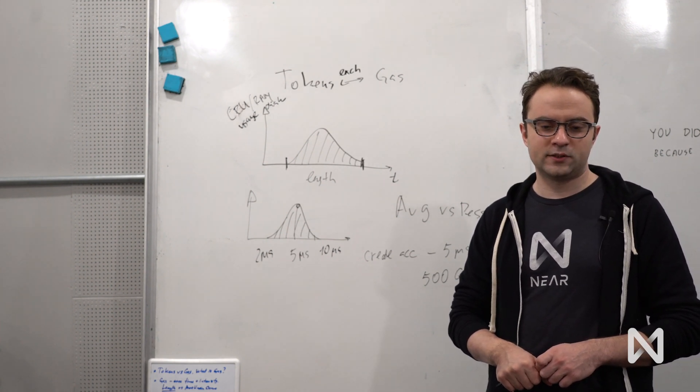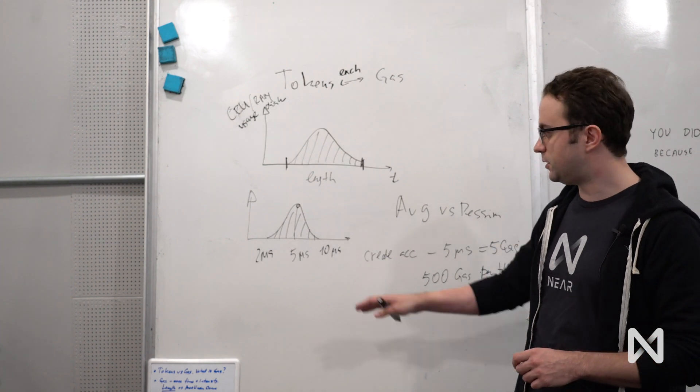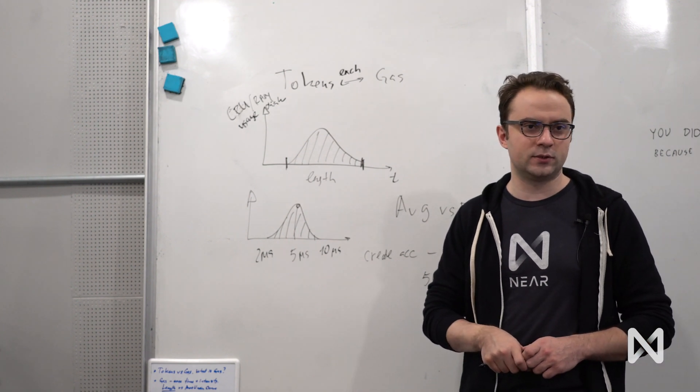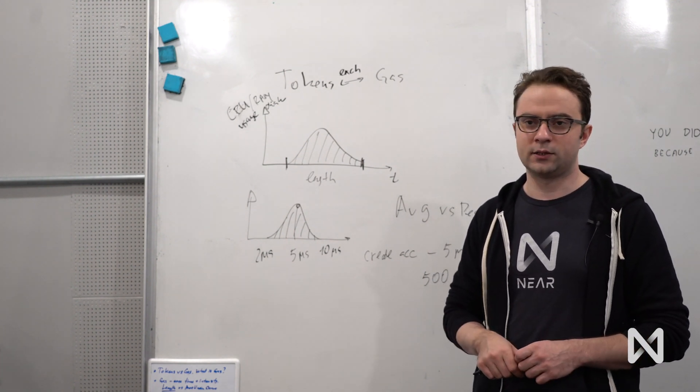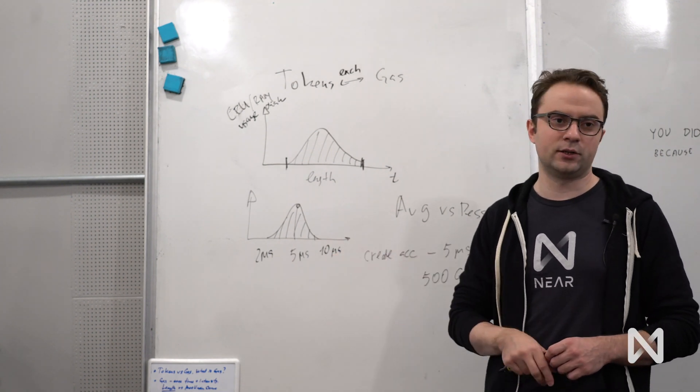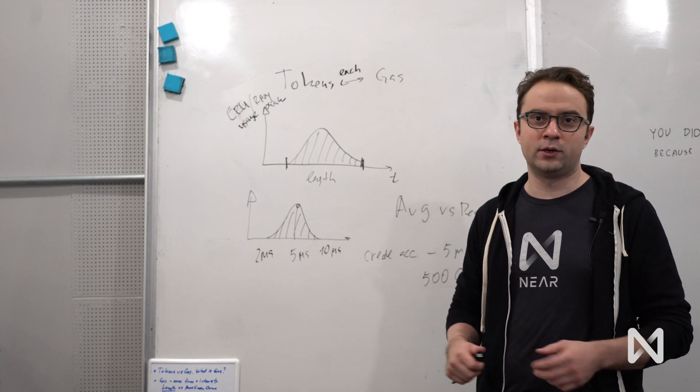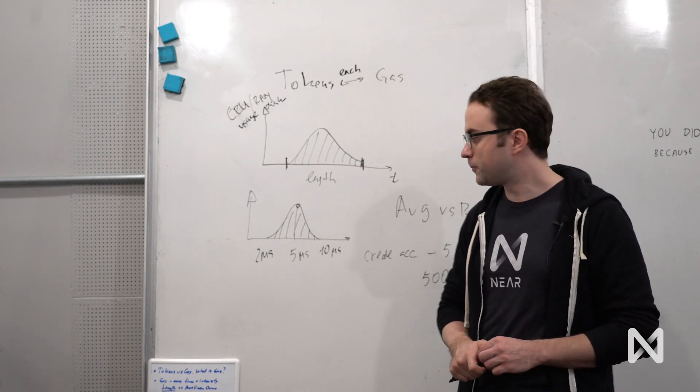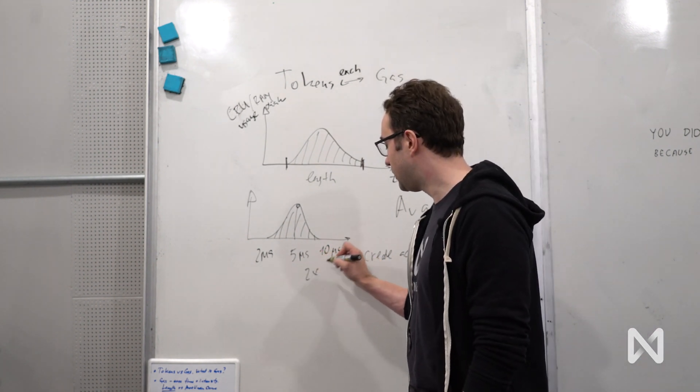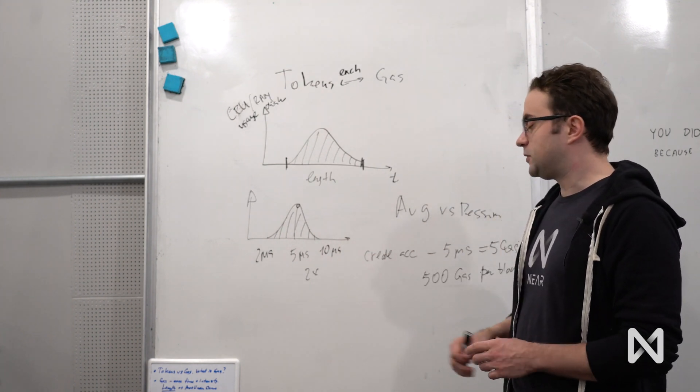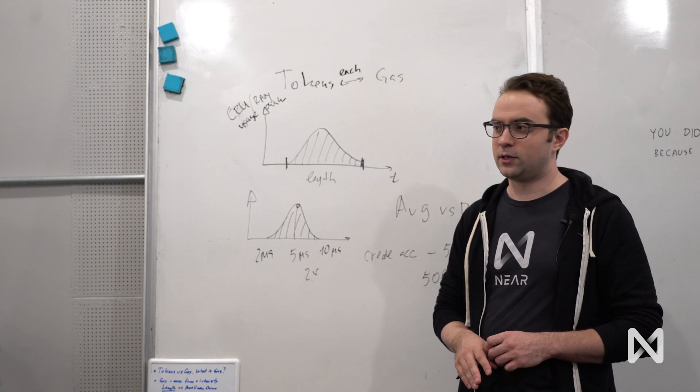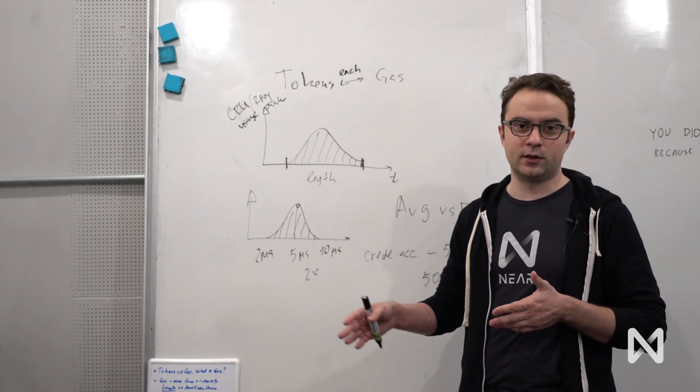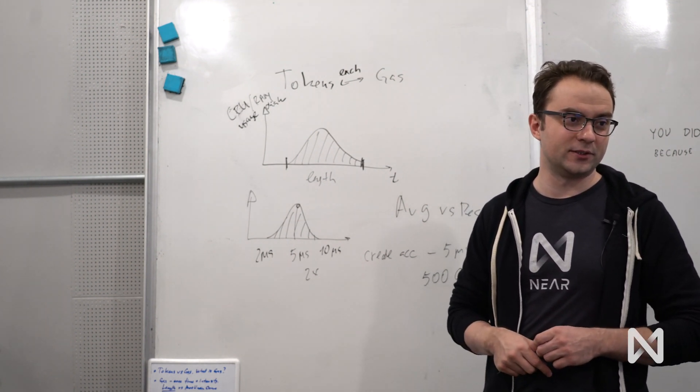But then someone can abuse it. Someone can come in and start issuing the account creations that have the property that they take 10 microseconds. And this is going to be what they call grinding. They can slow down our system. In this case, they will slow down twice. Suddenly, no one is doing anything that can be slashed on our system, but at the same time, our block production slowed down twice. And this is grinding. It's like 2x grinding in this case. 2x is probably not the worst thing they can do. Some operations have a discrepancy in our system from like 10x discrepancy. Therefore, someone can do 10x grinding. Someone can slow down our system 10x times.